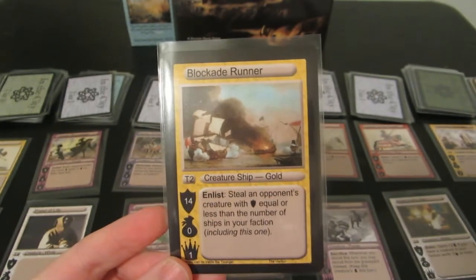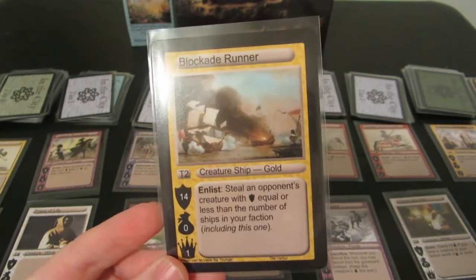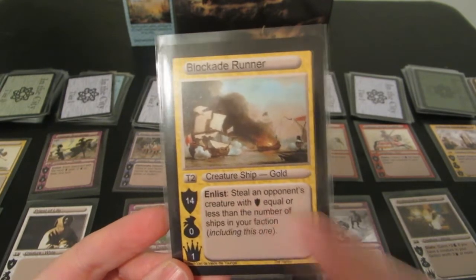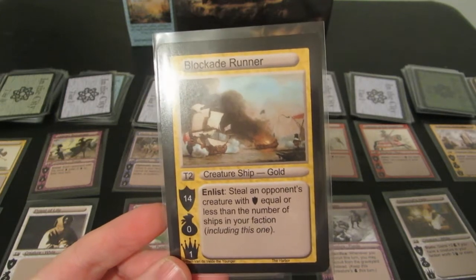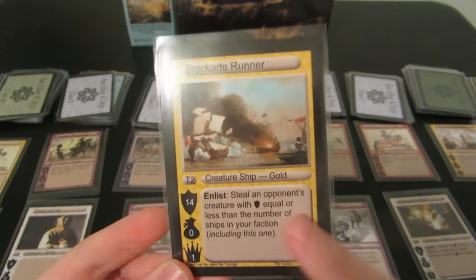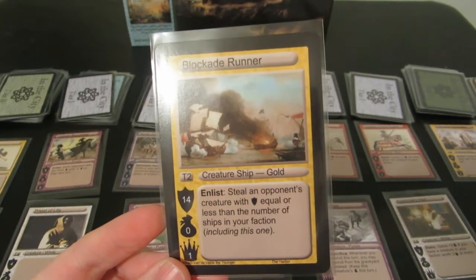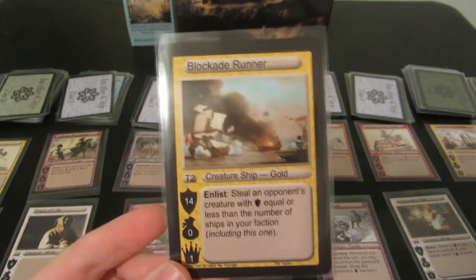You can see they're fairly expensive: 14 influence to get this. You get 1 victory point for recruiting the ship. But when you enlist, that means when he becomes a member of your team, you get to steal an opponent's creature with influence equal or less than the number of ships in your faction. So they have some new mechanics that are fun to test out.